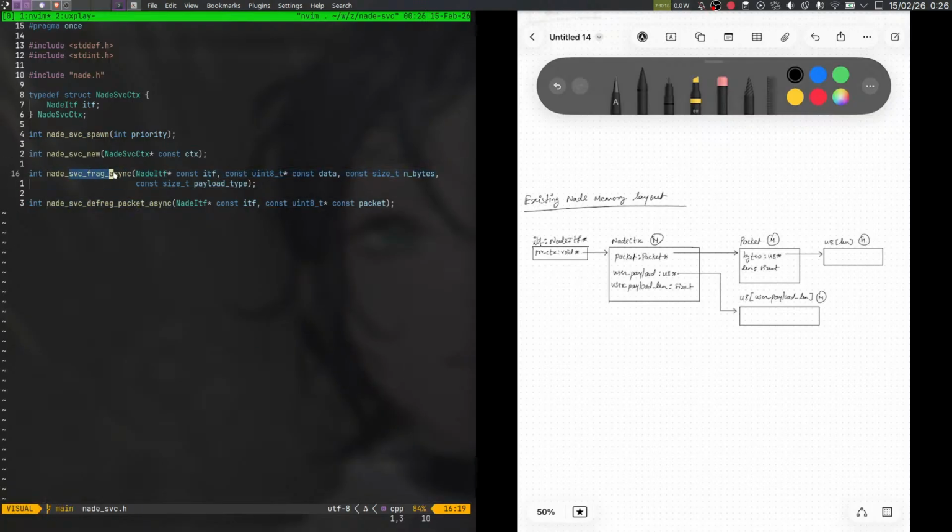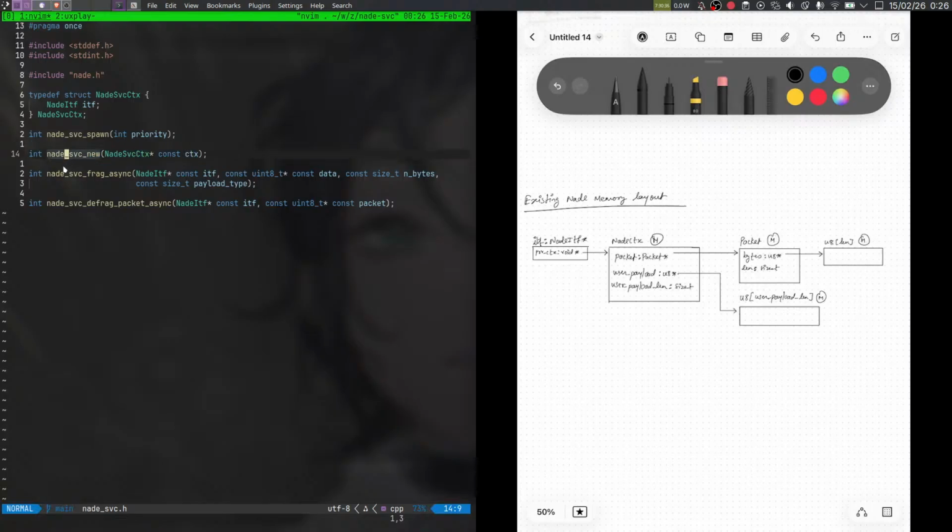So frag async would enqueue something, defrag packet would enqueue something, I guess, and the threads spawned through this API would execute these calls. This is going to create a new SVC context.